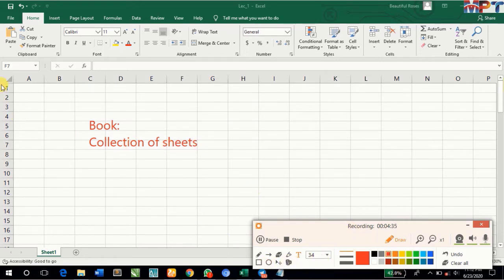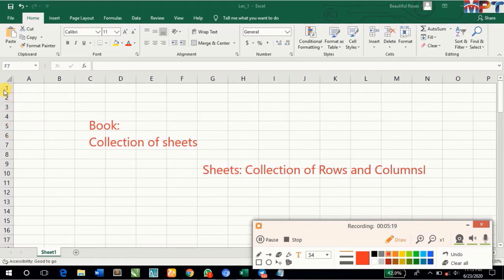And in this area, like you can see here, Sheet 1, this is called a sheet. Okay, what is a sheet? A collection of rows and columns is called a sheet.